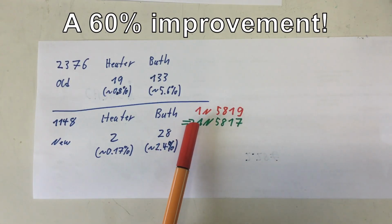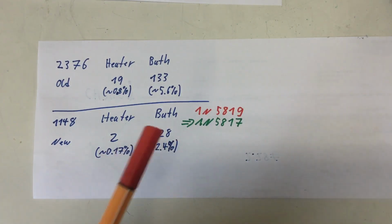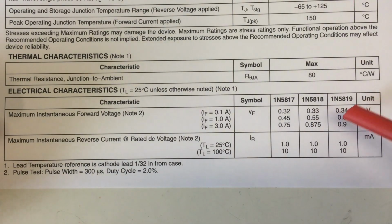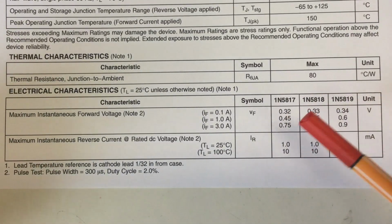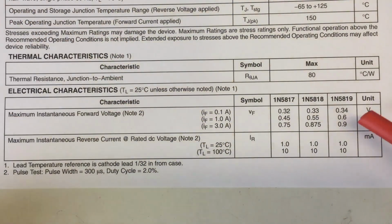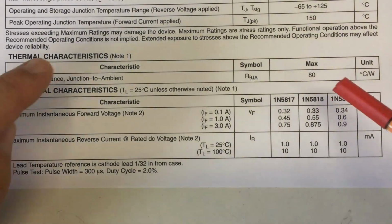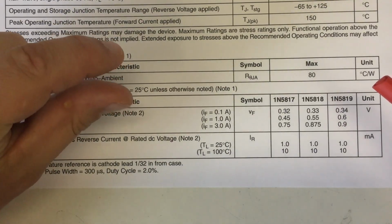And remember, I'm using the wrong Schottky diode. The Schottky diode recommended by Maxim is the 1N5817. And the important thing here is that the 1N5817 has significantly smaller forward voltages than the 1N5819. The smaller the current, the smaller that difference gets. So for 0.1 amps, it's a meager 20 millivolts. The important thing here is the 1N5817 has much smaller semiconductor layers.